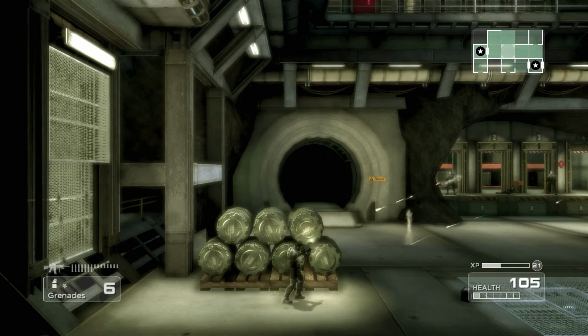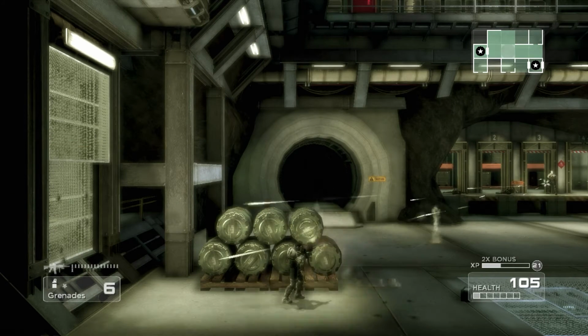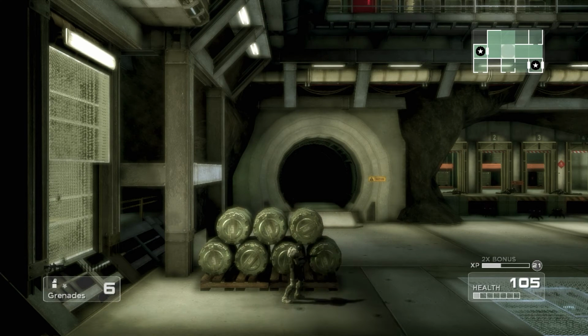So, the only semi-reliable way I found to get through this fight on Insane is to take cover by these 7 steel barrels over here on the left. From here, it seems like they have a harder time shooting you, and you have an easier time shooting them.